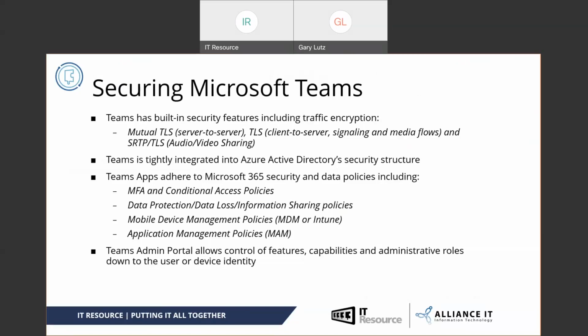So you really do need to make sure that your document policies are in place, because if you say this document type of sensitive can never be shared outside the organization, Teams will abide by that as well. But if you don't have that policy, it's kind of hit or miss. If you put in application management policies or Intune, now you even have better security for Teams.